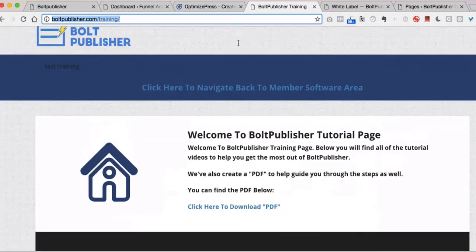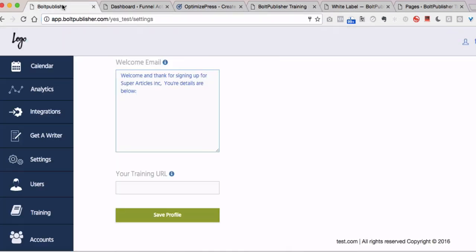Okay, and all you've got to do is change out your logo and change out the links to the videos. Okay. Now, as far as shooting the videos, you want to use something like ScreenFlow. That's what I'm using right now to record your videos. If you're on Apple, you can use ScreenFlow, or if you are on a PC, then you want to make sure that you use Camtasia. Okay, so those are the two programs, and all you've got to do is literally screencast each part of the screen, duplicate our training page, make it your brand, and that is how you are going to duplicate what we've done. Okay.